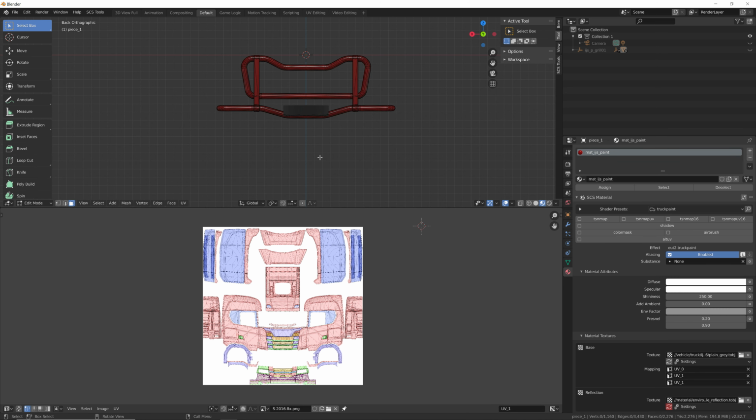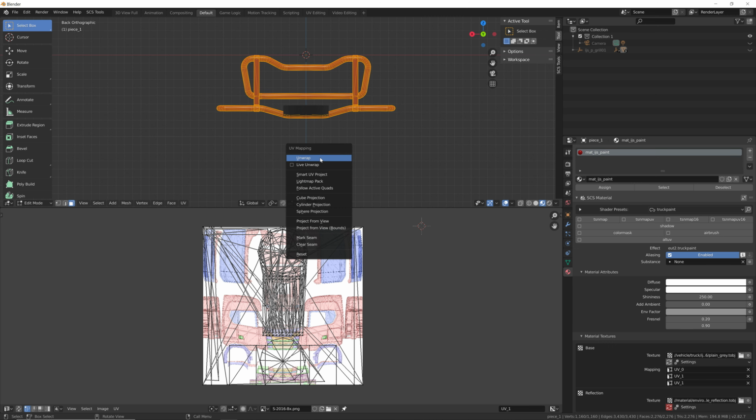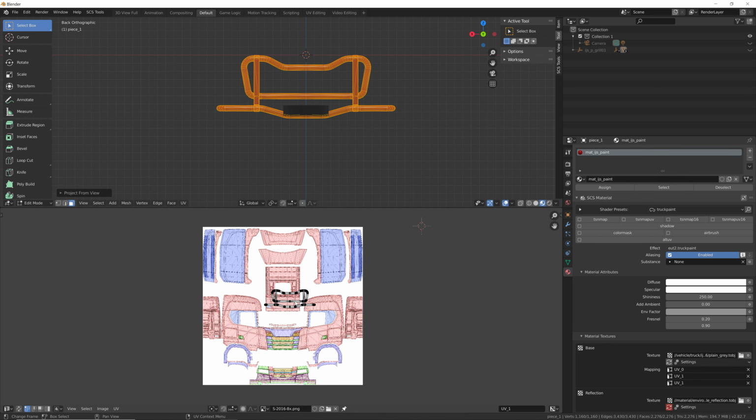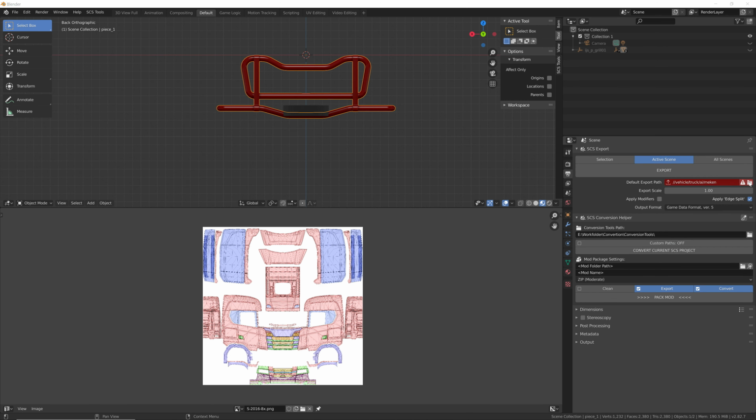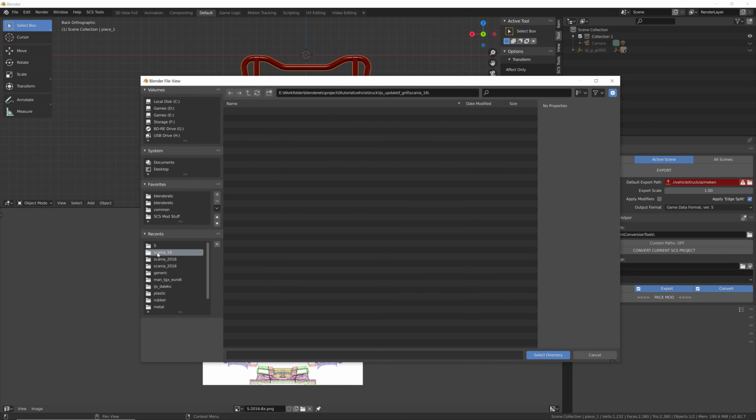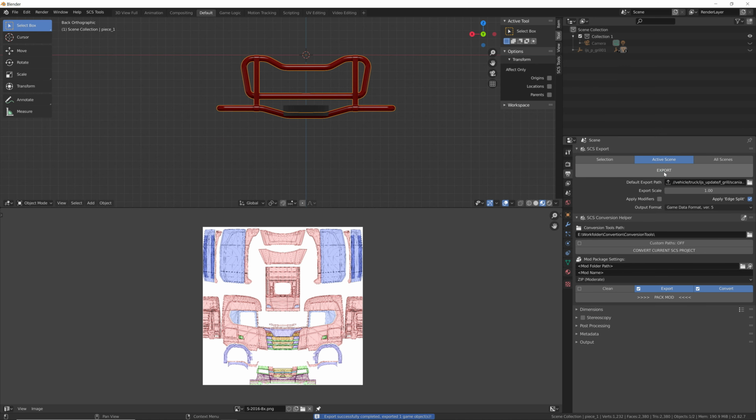So if we go into edit mode, make sure it's highlighted, press U, and then projects from view, and then we can just move it anywhere we need it to be, shrink it down, and you could overlap all the other ones here if you wanted to, or make it smaller, stick it right down in the corner, whatever's preferable to you. And there you have a UV mapped model. So we just want to save the model, set up your export folder appropriately. I know mine's in the same folder as my texture there. And then that's it, export.